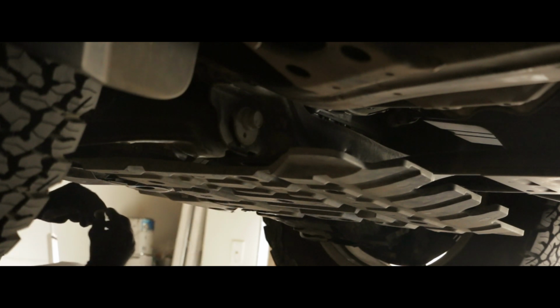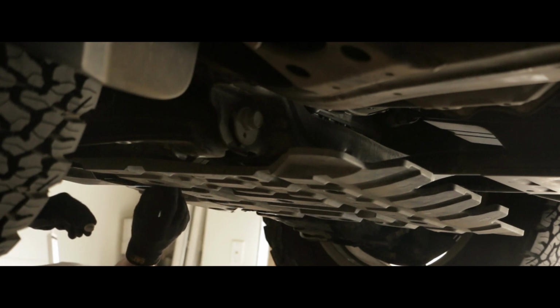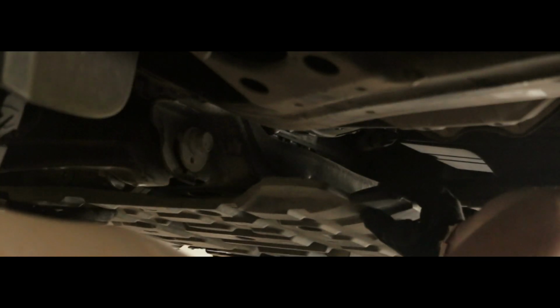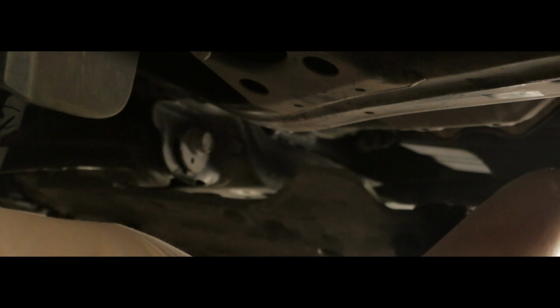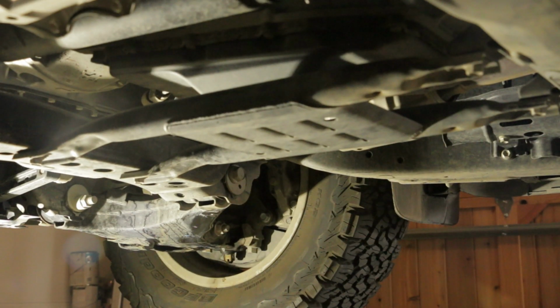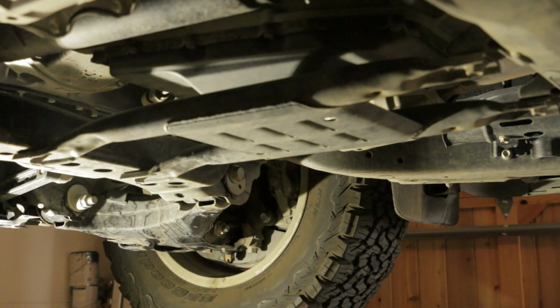The first step is to remove the number 2 engine undercover. The second step is to remove the transmission oil pan protector assembly.